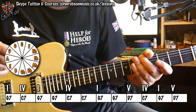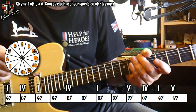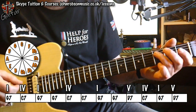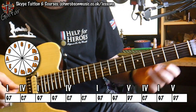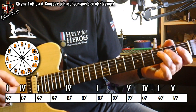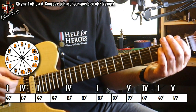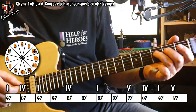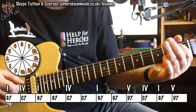Here it is. What is the cycle of fourths? Well, it's basically what happens if you go 4 notes up a major scale repeatedly. So if I take a C major scale and go 4 notes up that, 1, 2, 3, 4, that takes me to F. If I then take an F major scale and go 4 notes up an F major scale, it comes to a B flat, and so on.